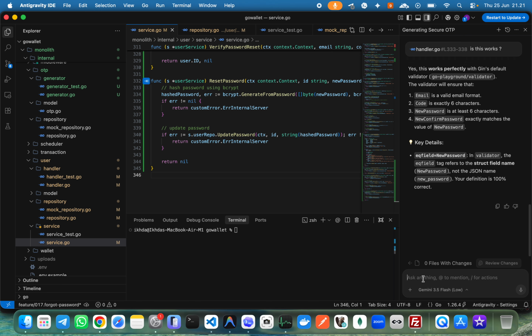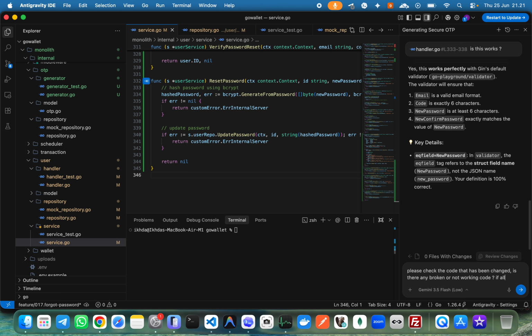But for now, please check the code that has been changed. Is there any broken or not working code?